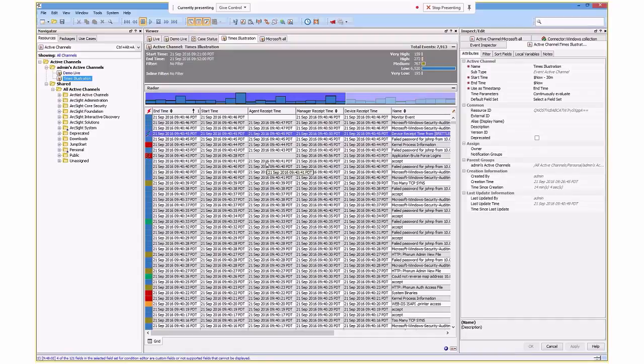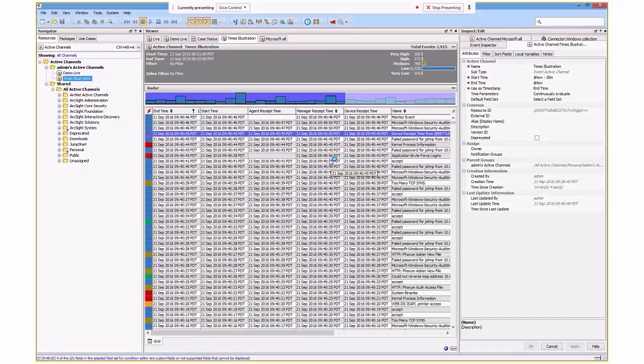It also becomes critical to identify when a log source stops sending data, which again we can do, and it's built into the device monitoring aspect of the ArcSight ESM real-time correlation platform. So we can understand if data hasn't been received within a certain time frame. Next, we have the manager receipt time, the time at which ESM has physically received it. Again, from this test scenario, you would expect it to be approximately the same time. Actually, you can see there's a very slight difference because it takes a little bit of time for it to flow on my virtual machine environment.